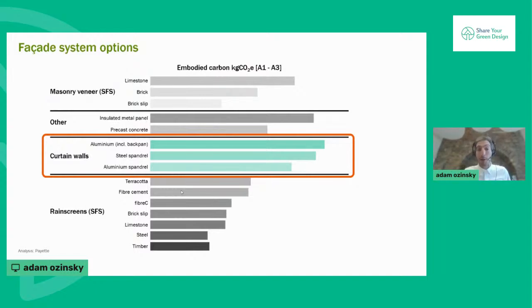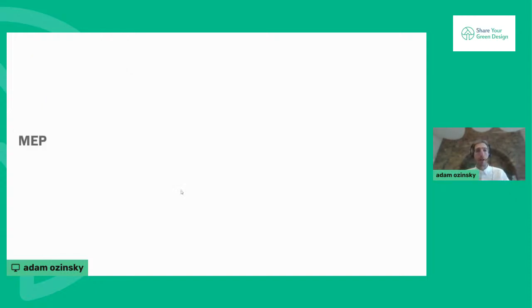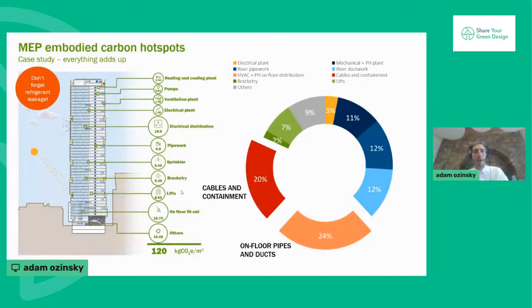Do we need to take a little bit more time in how we build things? Are there any natural materials that we could use? I think these are all the sorts of questions we need to be asking ourselves as we try to drive carbon out of our facade systems. The answer is not just specifying high recycled content aluminium, and I think you'll see why in a sec when I get there. MEP is a minefield when it comes to embodied carbon.